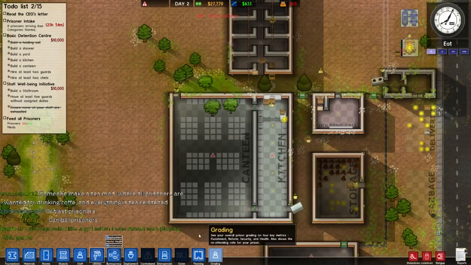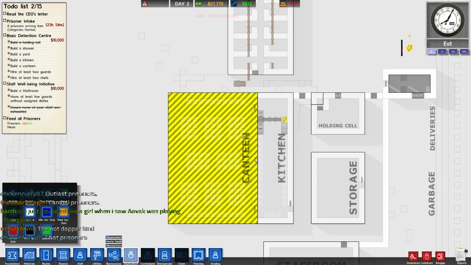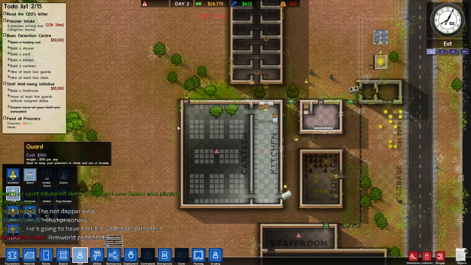I'm also going to need guards now. Oops, that was the wrong button. Morphogenic engine. Oh, good lord. Staff. I need 2 guards. And I need 2 cooks.